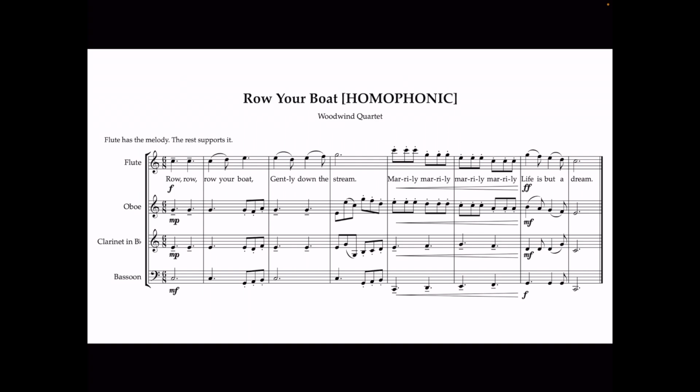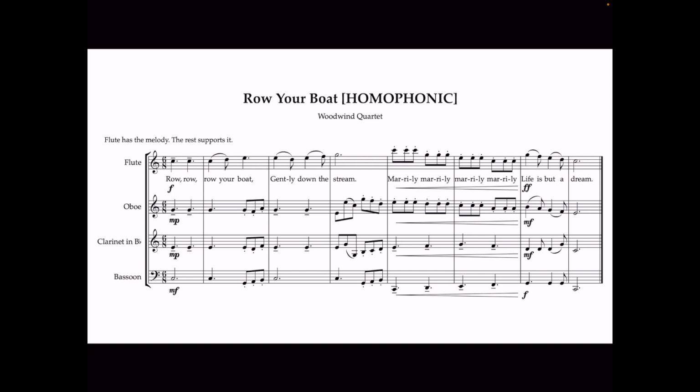All right. So after listening to this example, I'm pretty sure that you felt that this version sounded a lot more rich, right? You hear the melody very clearly and you hear other instruments, but they're not really in conflict with each other. There's this very clear flute melodic line, and then the other three instruments playing slightly lower or softer, and they're all trying to support the flute and make it shine. So this is homophonic music.